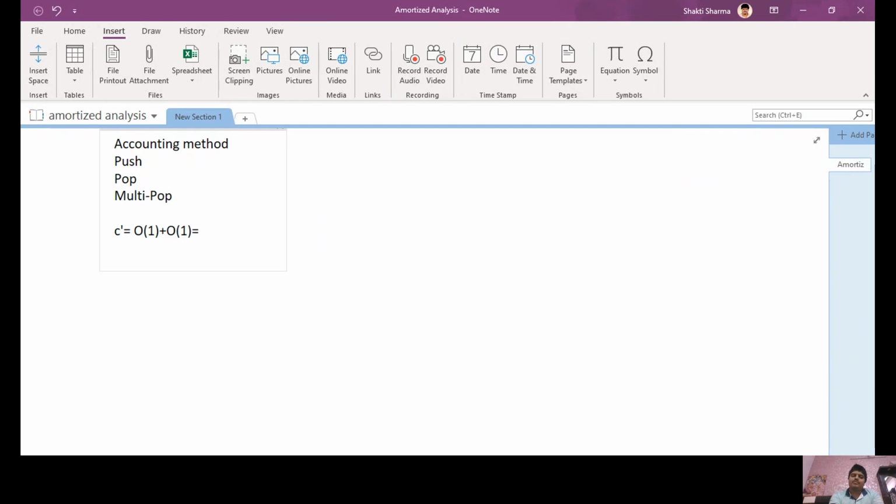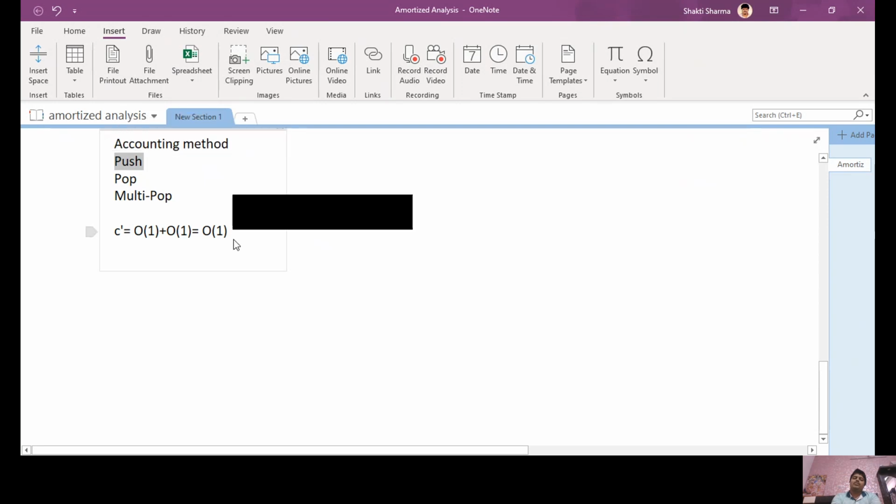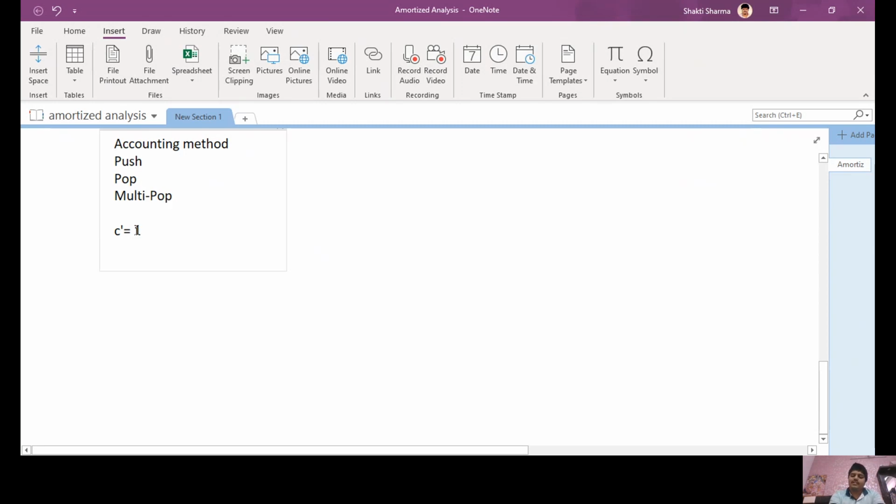So earlier, if the cost of the push operation was order of 1, now the push operation will again cost order of 1. If I talk in units, and I don't want to write in the form of order, earlier the cost was 1, now there is an additional 1, so the cost is 2. Obviously, it is of order of 1. So the push operation will now cost 2. Pop operation will now cost 0. Multi-pop will now cost 0. So you have a set of push, pop, multi-pop operations. Now the worst case is that you have all push operations, and then also the average cost will be of order of 1.